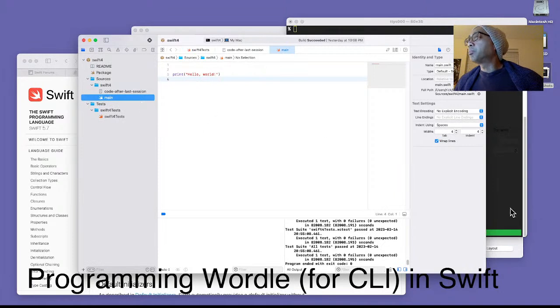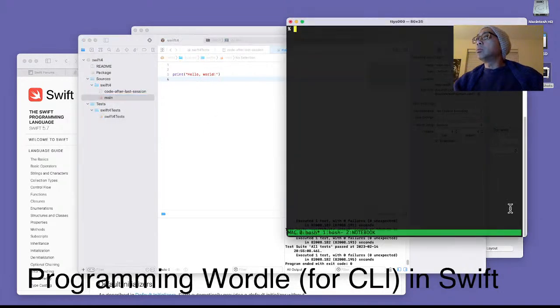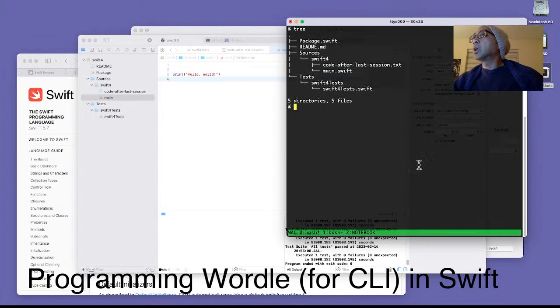The Swift package created this directory tree, and it put all of the code into these specific paths here, sources and tests. Yesterday, one of the things I got confused on was the test.